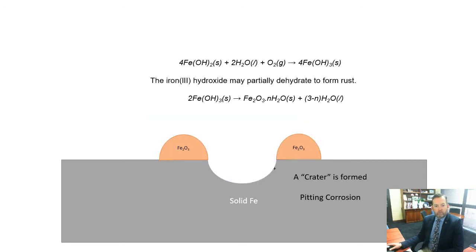So when the water dries out, the iron 2 hydroxide turns into iron 3, and the iron 3 then partially dehydrates into what we call rust. So a rusted material. Now if you look really closely at a rusted material, it looks like little tiny pimples or divots, little craters, and that's called pitting corrosion. The pitting corrosion actually eats into the metal and forms this depression and then a little lump around the outside. You can feel that: you run your hand over a piece of rusted metal and it feels rough, and then you sand it back, and it takes quite a lot of time to get rid of not only the rust but also that pitting. You can feel that quite easily on anything that's rusted. It's very, very characteristic.